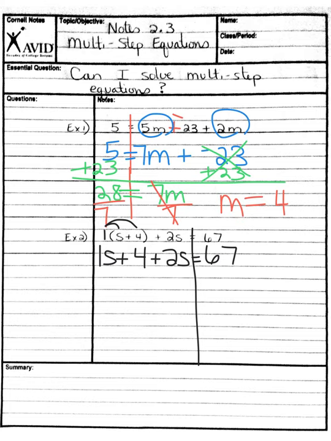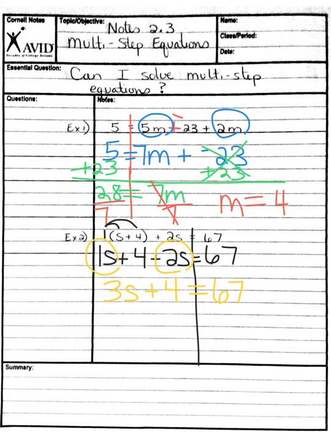Now we need to check after the distributive property to see if we have any like terms we can combine. On the left-hand side, I see I have a 1s and a 2s. Those can go together. 1s and 2s would be 3s. Bring down my plus 4, and that equals 67. So we've taken care of our first 4 steps. And those first 4 steps, we are just taking care of them on the left and the right. Now we're going to start to move and do inverse operations.